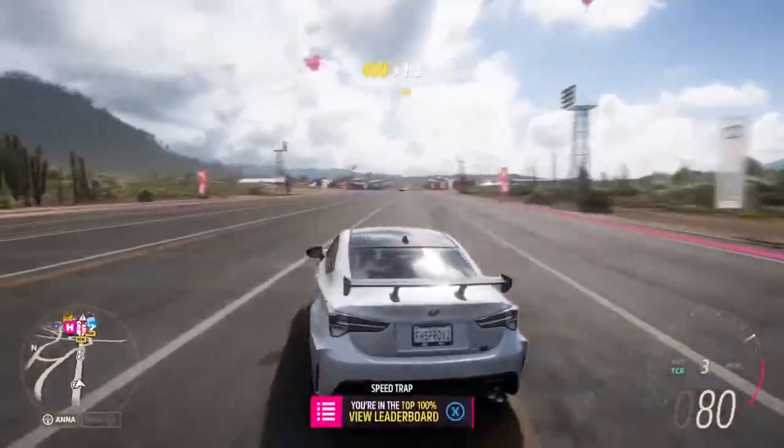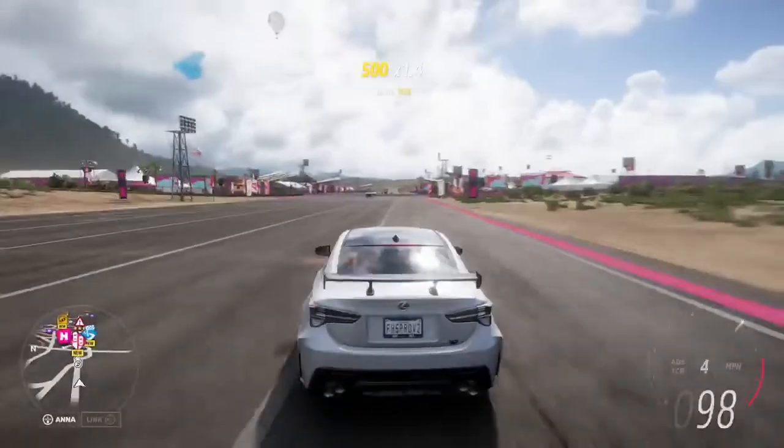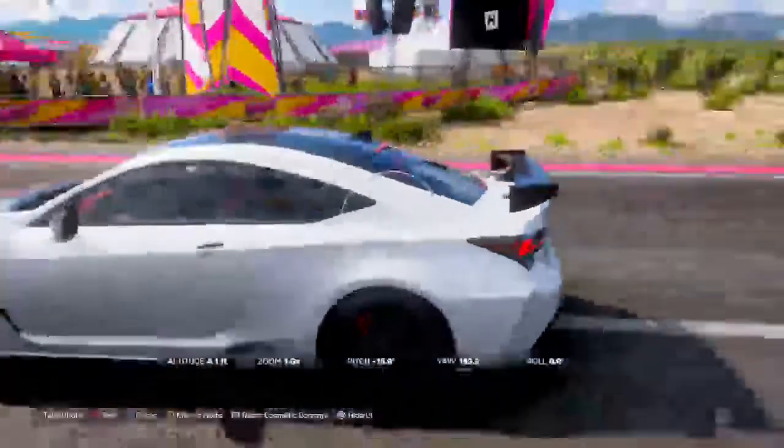Kind of stiff, kind of slick, or kind of everywhere. Steering, not that bad though. And yeah, go ahead and grab a photo, and we'll end this video here.